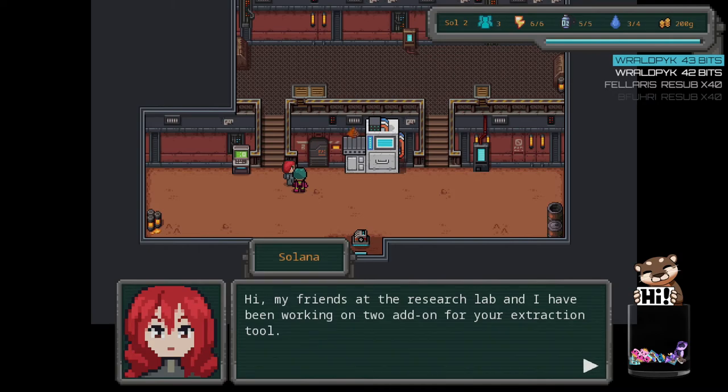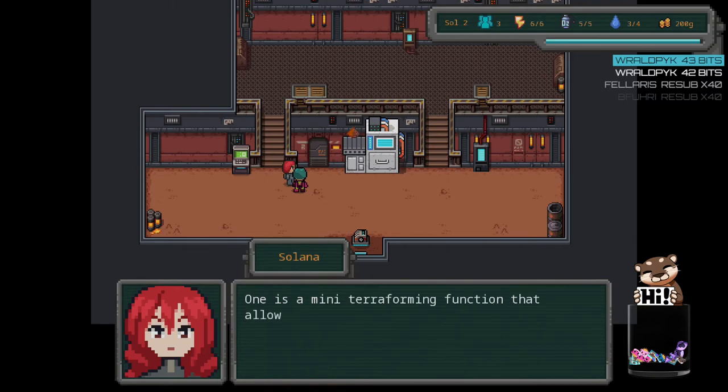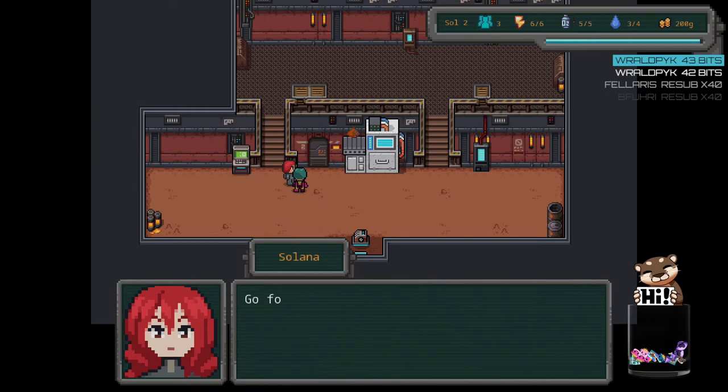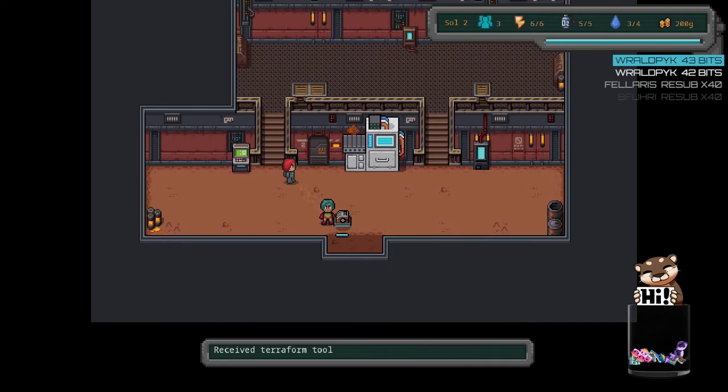My friend at the research lab and I have been working on two add-ons for your extraction tool. One is a mini terraforming function that allows you to do basic transformation of the landscape. You'll be able to add block walls or carve out a walking path. Just need to press Y to activate it. The second mode is freedom mode, which will allow you to reposition structures or recycle the structures back into their raw materials.